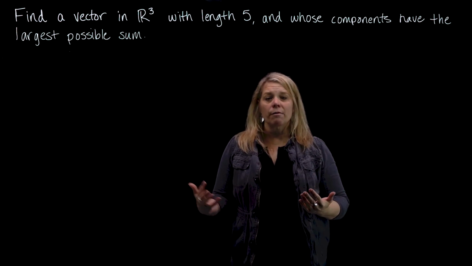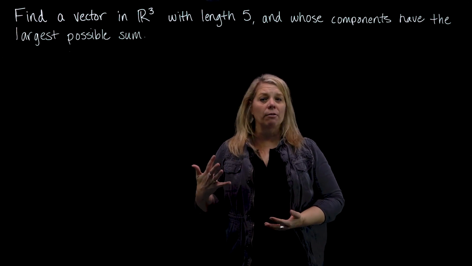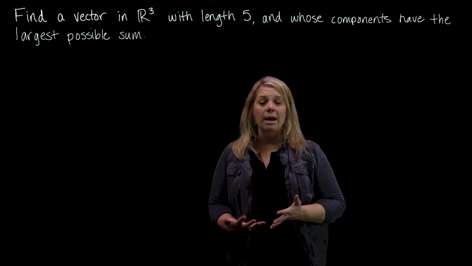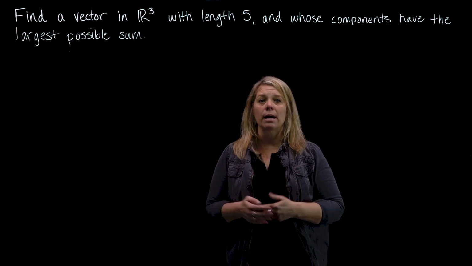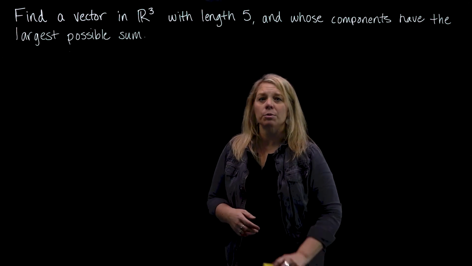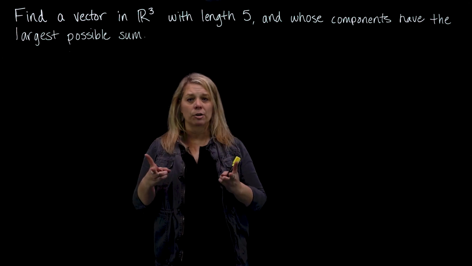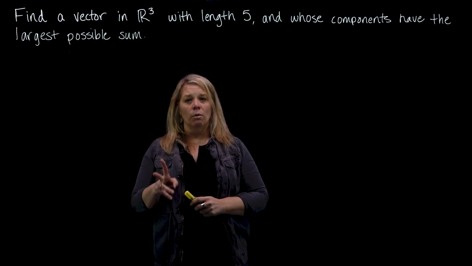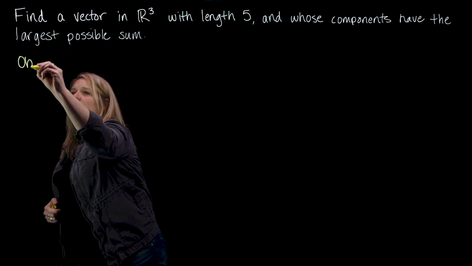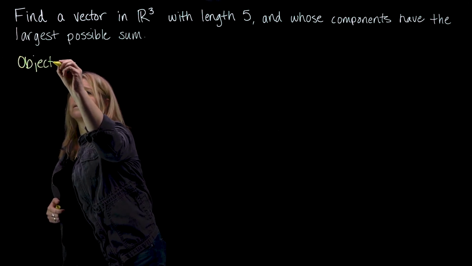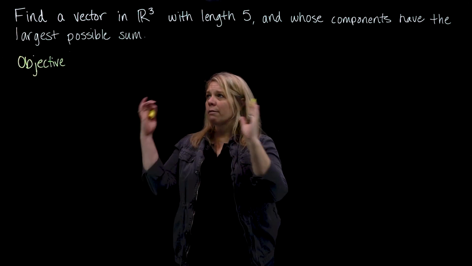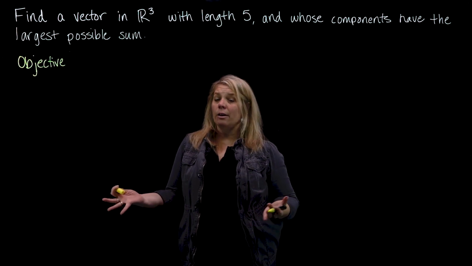So sometimes there are different ways you can do these problems, but in general, if you have a lot of variables, Lagrange multipliers is a pretty good strategy for handling these constrained optimization problems. All right, so when we think about Lagrange multipliers, we have two functions that we need to write down. One of them is the objective function, and that's what we want to maximize or minimize.